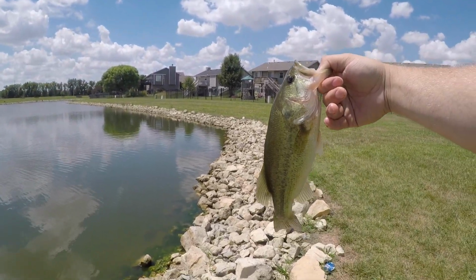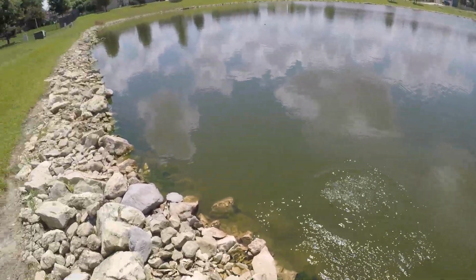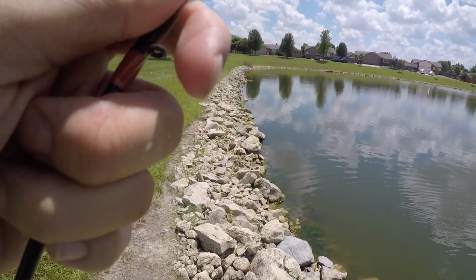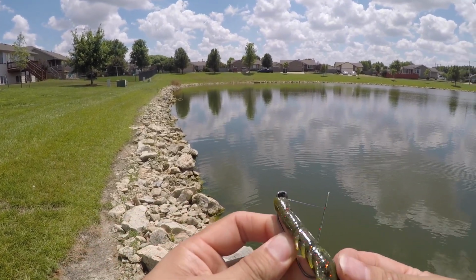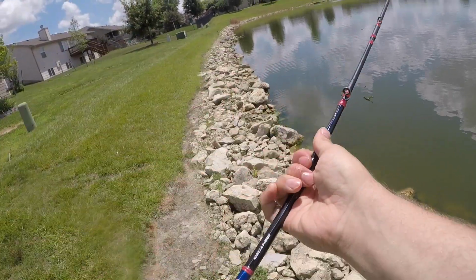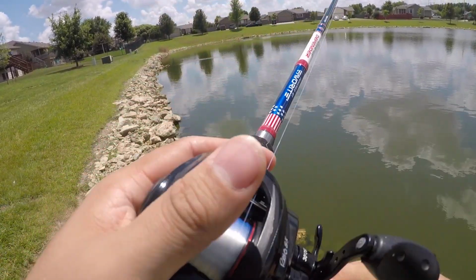Alright, number three, guys. They are liking the crawl today. Let's put him back. Alright, so either I found the pattern of what they want or where they are. Let's keep throwing in the spot. It's the second one out of the same spot, really. Kind of as this bank goes down right here, probably got a rock ledge. They're probably hanging out right there. So let's see what we can do.